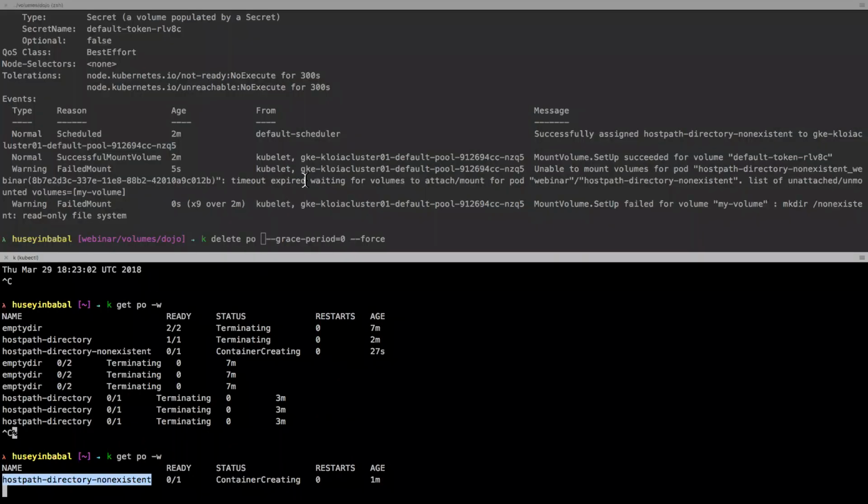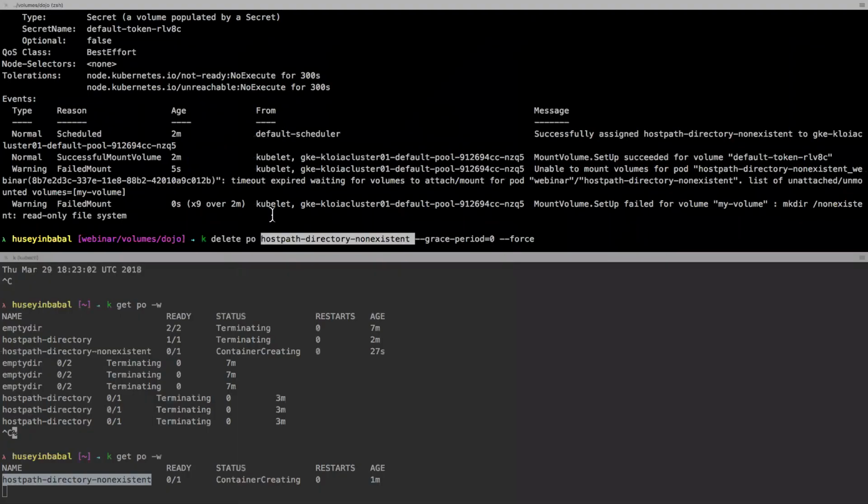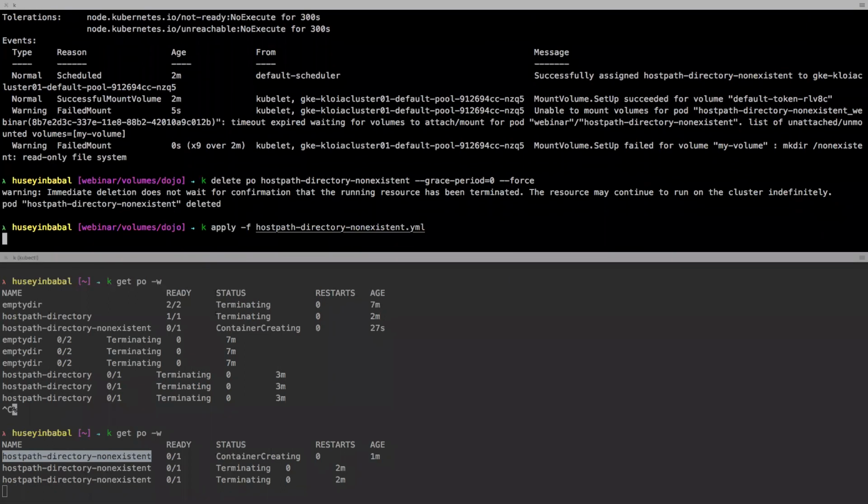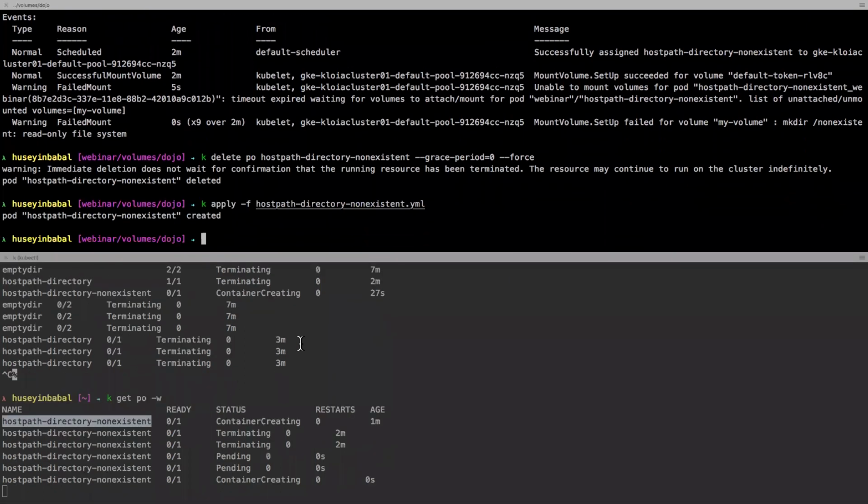Okay, I force deleted it. And then I will apply another one, non-existent. That directory already exists on the system. So when we use that DirectoryOrCreate, it will try to override that folder. But this is a read-only system.